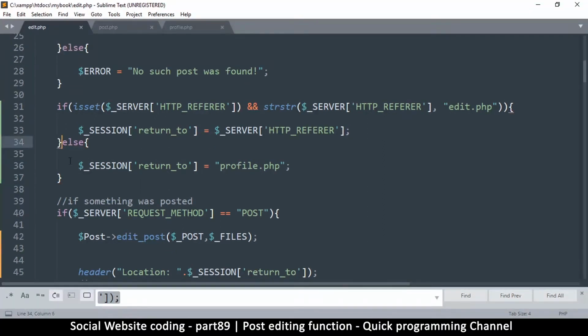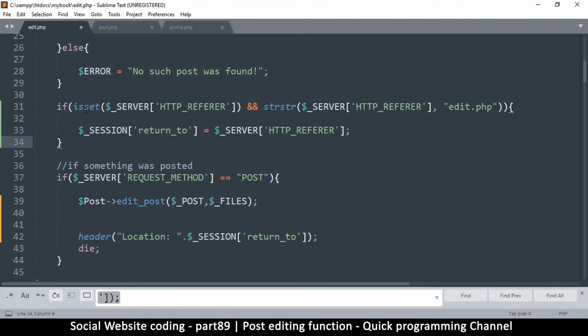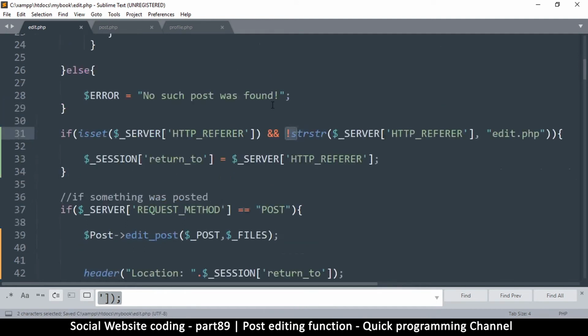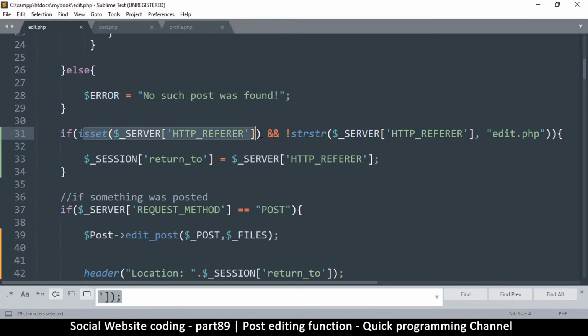So I actually don't need this else statement here, I think. Here where it says if the string has edit.php, I'm supposed to negate this part. Sorry about that. So I'll put my exclamation mark there, so that it's supposed to be if this is set and it doesn't have edit.php. Then we were checking if it has edit.php, that's when we were saving it. So it should be not right there.